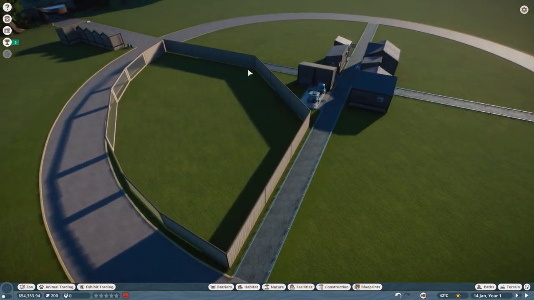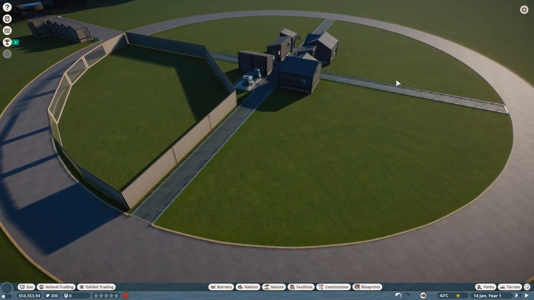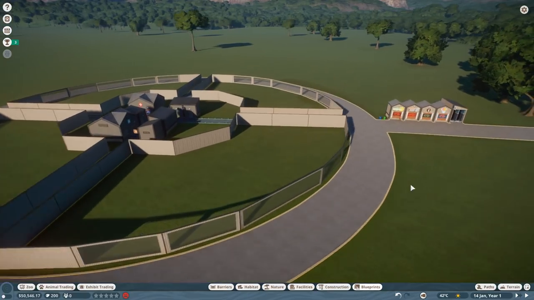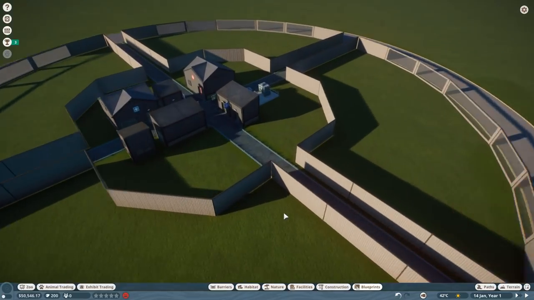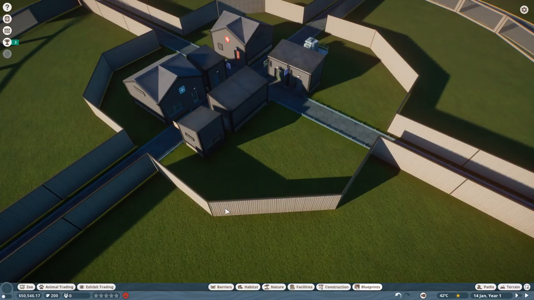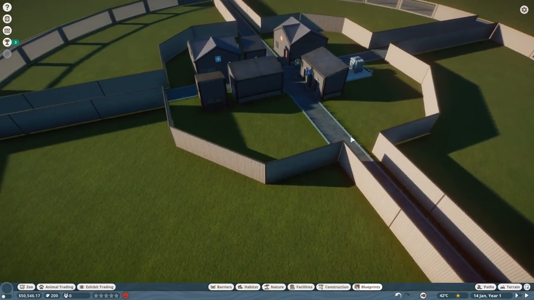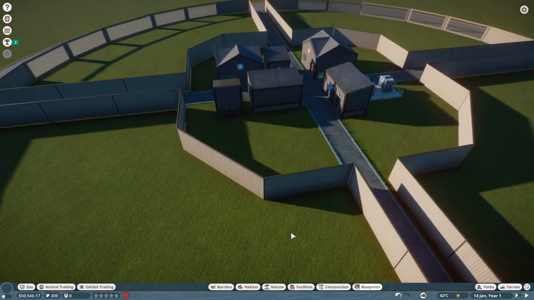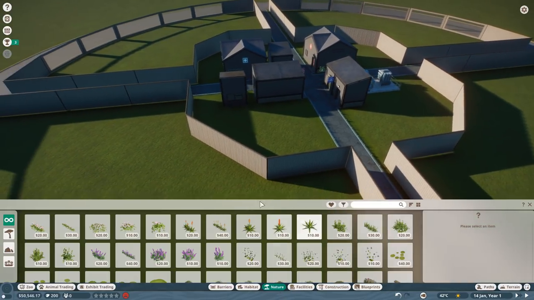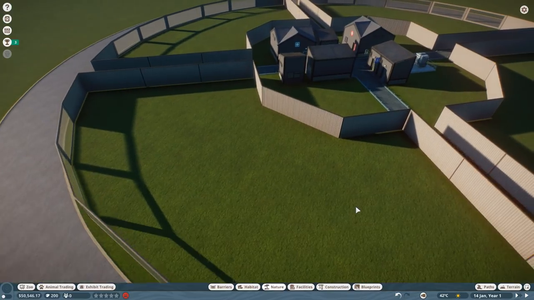Okay, so I need to set up barriers like this on the other three quadrants. Okay, all completed, all put in. And that leaves us with, I changed the angle here, so it came out and then joined them up. Because I wanted to leave myself a little bit more room in the middle, because I want to put some trees and stuff in there. But you know, I'm going to decide on my animals first.